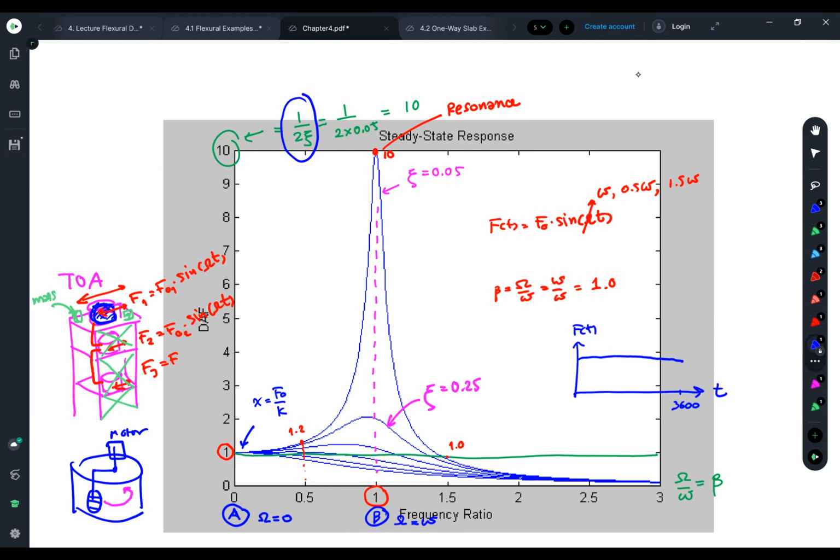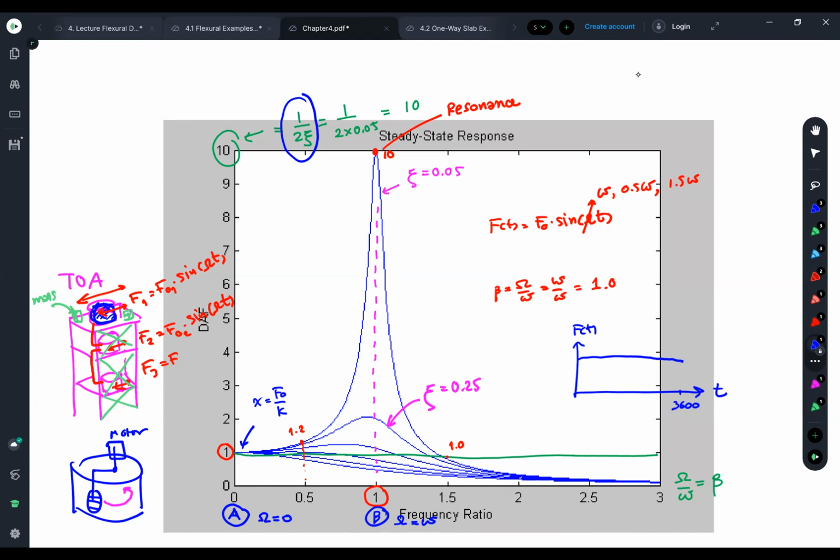We will go back to explain you why. The big question is, why is it so large like this? How come the system has very large vibration? When the force is kept constant, F0 is never increased. I still apply the same amount of force to your building, F0. What I change is only the frequency.